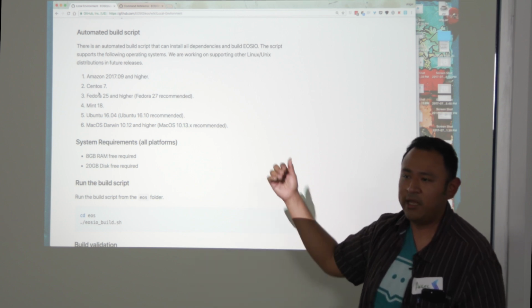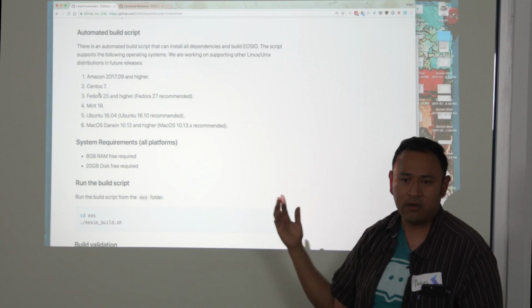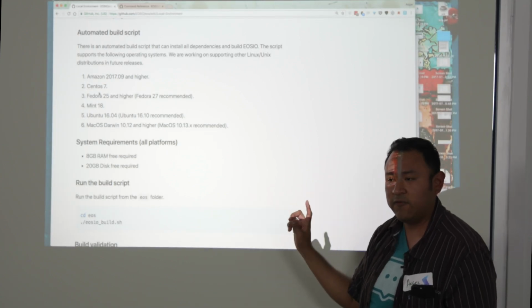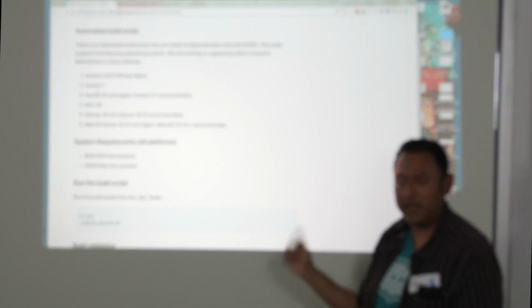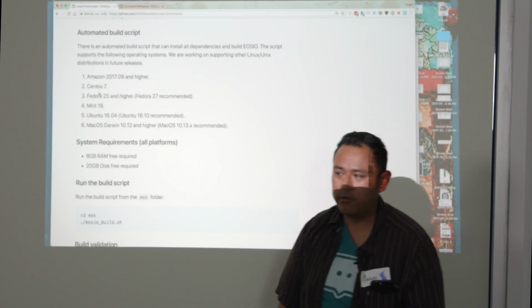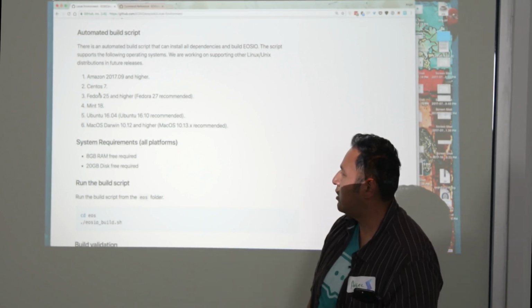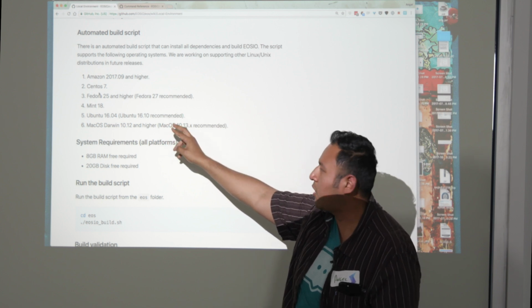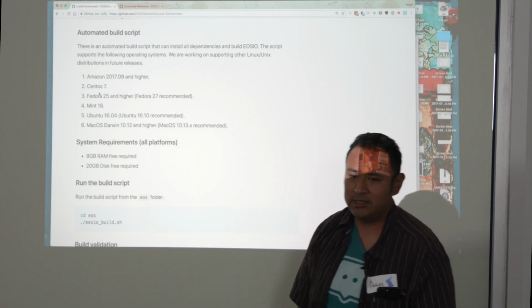At least the command line interface for creating public keys and private keys is all pretty much the same. It's just generating a key pair, so that won't end up changing. There's a Docker version of this. For those familiar with Docker, I had trouble with that one as well. I'm sure someone else hasn't, but on my end, I had a little bit of trouble with it. The easiest ones that I saw to set up were these two: the Mac OS, which I was able to set up without too much of a problem, and the 16.04, not 16.10.